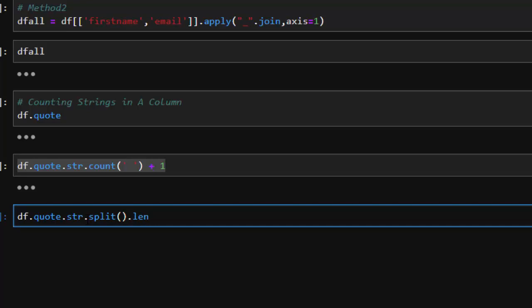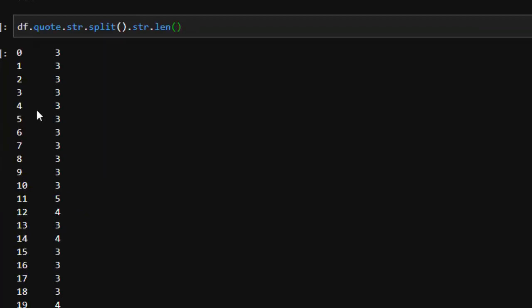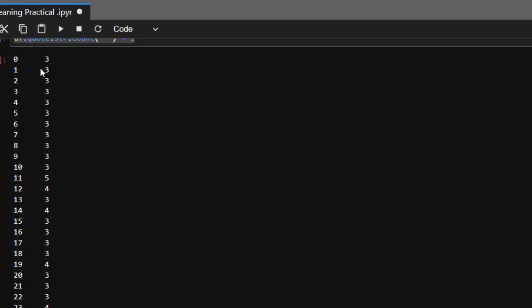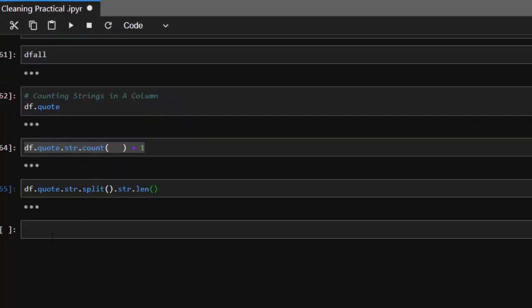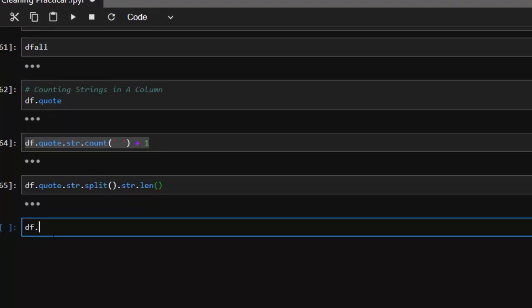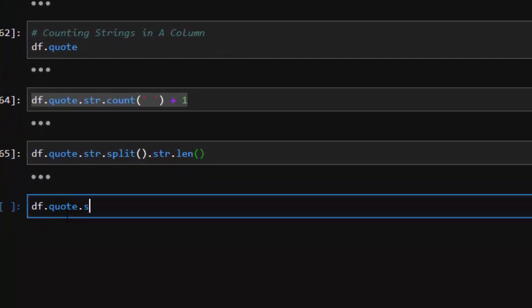We can use the dot length like this, dot split, dot string, dot length. This is quite long, right, which is giving us exactly the same thing that we had here. So that is the second method of doing it. Now the third method is going to be like df dot quote dot string dot split, right? That is the third method.